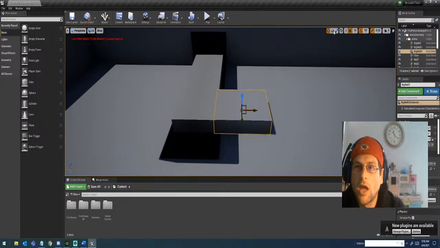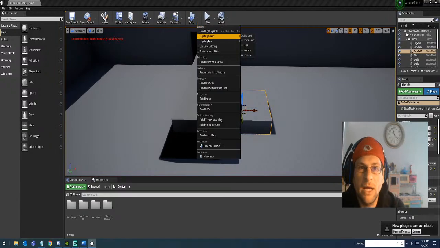Alright. I'll put that there, and I'm going to rebuild lighting to make this kind of ugly effect go away. If you come to your build menu up top, there's a drop down arrow, you can go to lighting only.